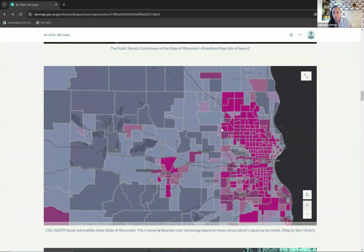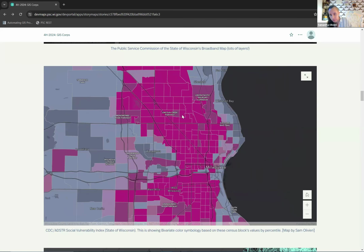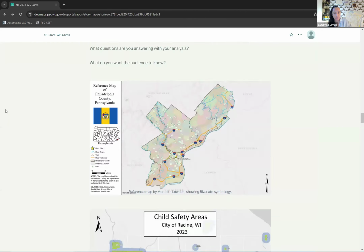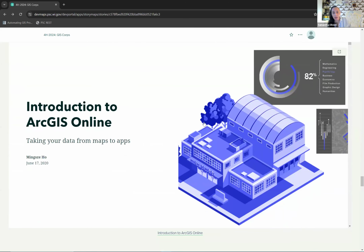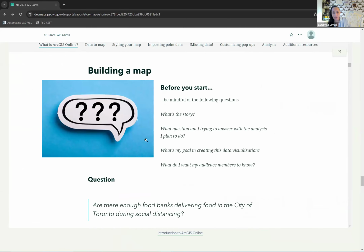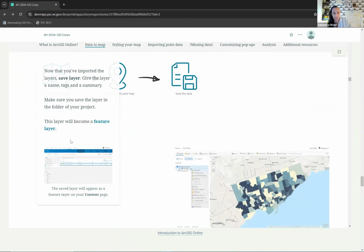I can zoom in. This is just a quick map I spun up. It's not even a web application. You can nest web applications in here too. That's why you're not seeing the legend or anything. It's literally just the map itself, not an application wrapping around it. This is fully interactive. I think it would be a good test to pull in a story map that has more interactive maps. This one is more general. To see if you can do that, double layer inception sort of interaction. But this is all pretty interactive. I think I could click on links in here if I wanted to.